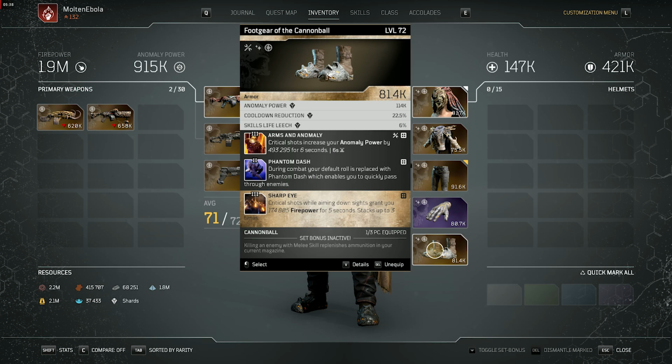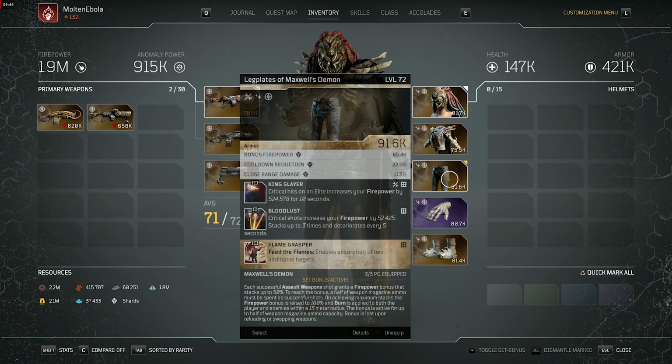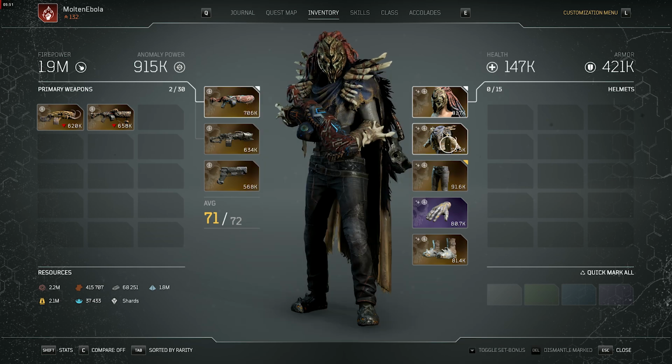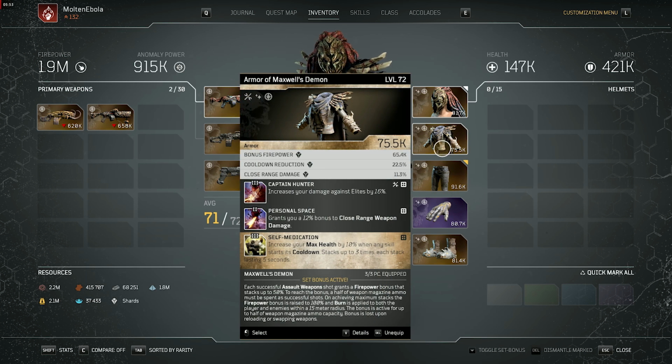And then Sharp Eye, just plain out firepower damage. So really good. The only mods I would suggest trying to pick up that I do not have on this is obviously the increased Ash damage. So I think it's called Ashen Champion or something like that. Or Ashen Boost is what it's called. And then your self-mend, have that for whatever else defensive cooldown you want.